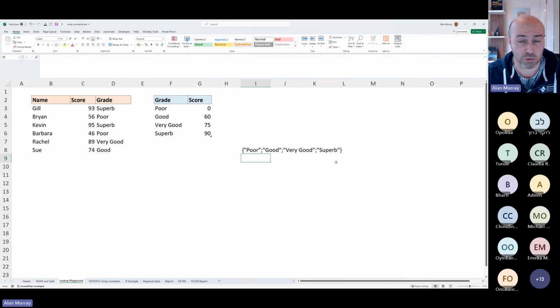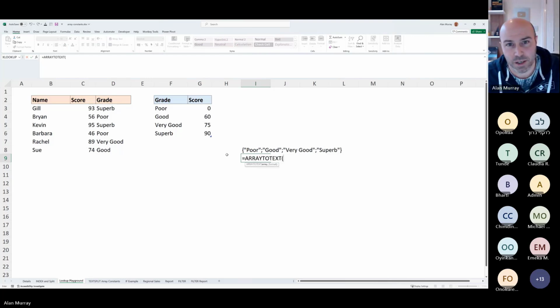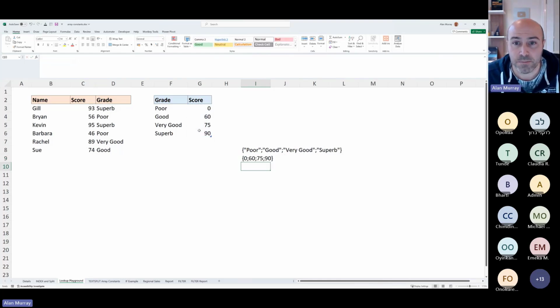So not many reasons to want to do that, but rather than me sitting here like I did at the start, when I was writing in name, number, Michael, 3, I'll get them to do this for me. Then I'll do the same for the other one. If I just do another ARRAYTOTEXT, and I'll just get them to convert this into array so that I don't have to type it. That would be lovely, comma 1, bracket, thank you very much.